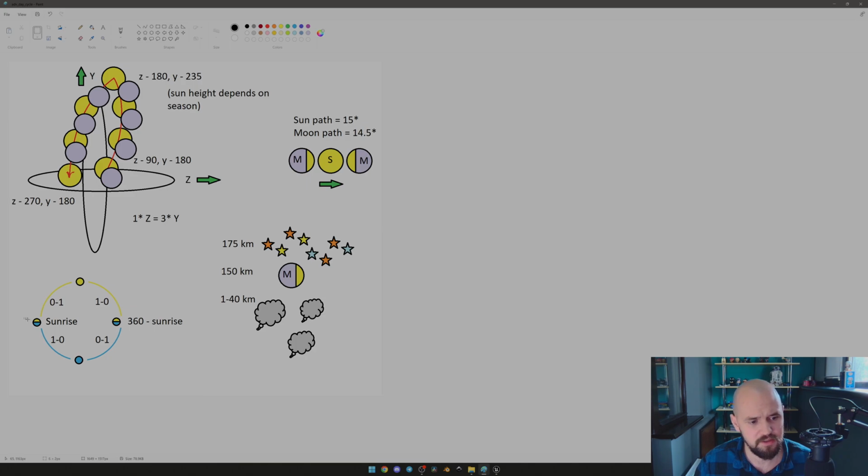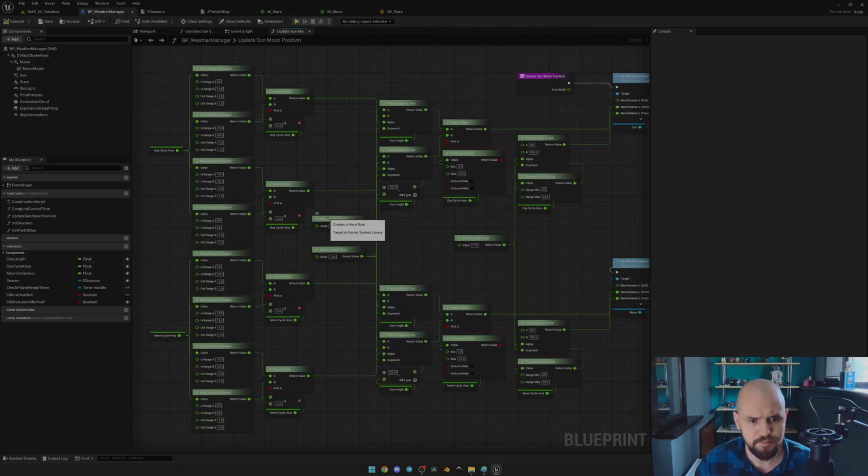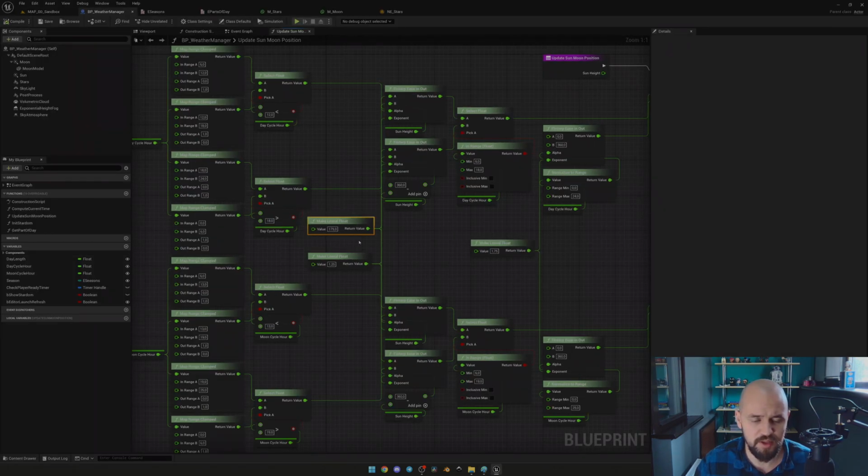But if it's evening up to the early morning, I select the second part of the lower globe, and I use this calculation, 360 minus the sunrise. Sunrise here stands for the y angle at which sun or moon start their rotation. So this one is the sun or moon rise angle, y angle.